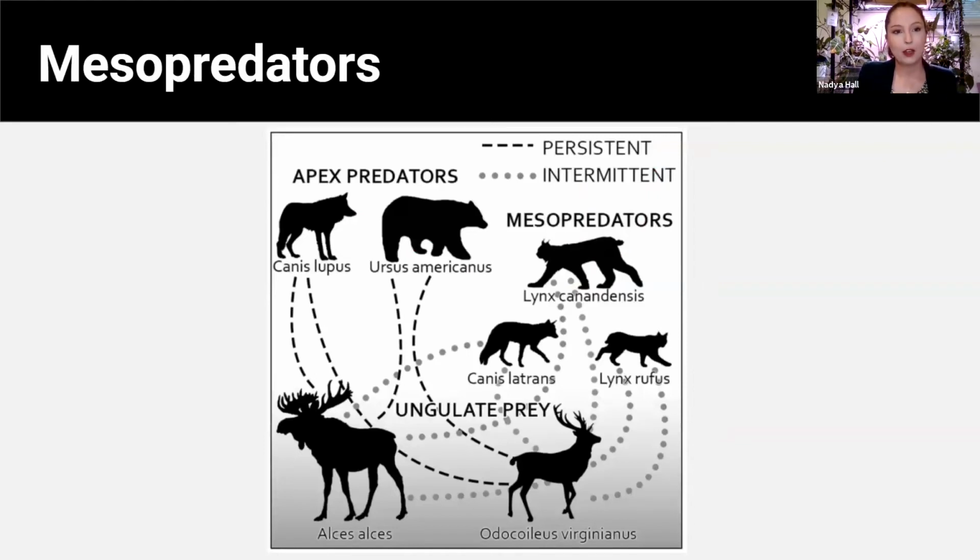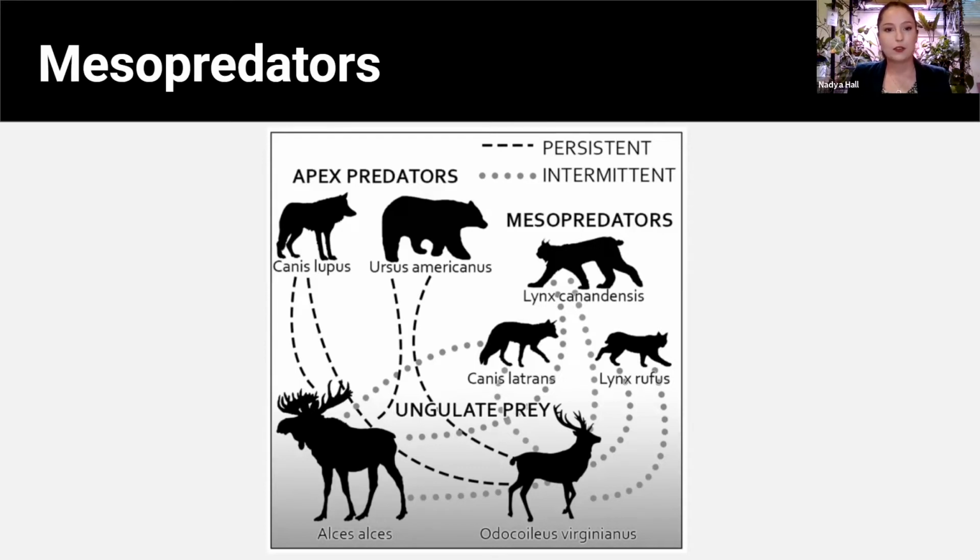When we're talking about predators, though, they're not just a monolith. We have not only a huge variety of how they function within the ecosystem at the top levels, but we also have multiple levels of predators at different trophic levels. So a really important one are mesopredators. And you may have even seen articles talking about the rise of mesopredators in the last few decades. And that's for a few reasons.